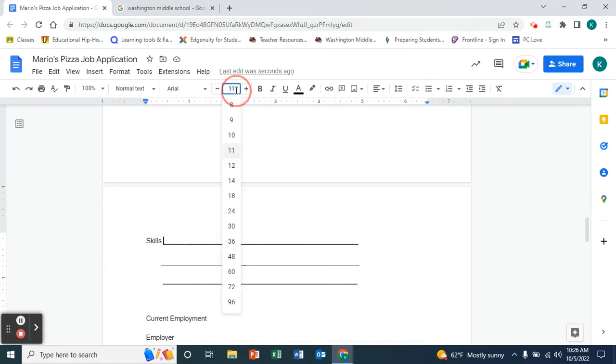Skills. This is where you write something that you are good at that can be applied to a job. So it can't be something like I can kick a soccer ball really high, or I can slam dunk, or I can play Fortnite really well. It has to be something that relates to a job. You're trying to get a job at a pizza place. So what you should do is, I'm letting you actually copy this. You'd write something like this.